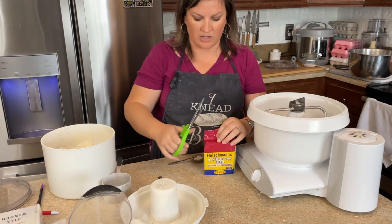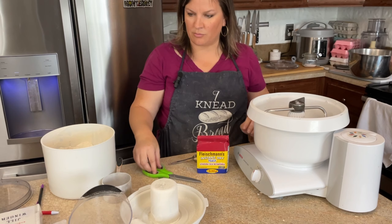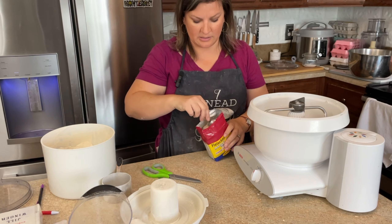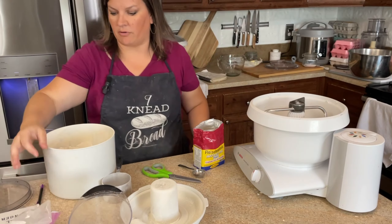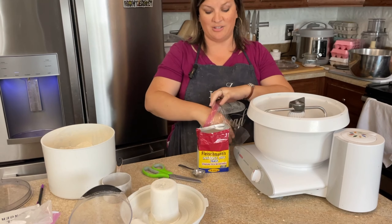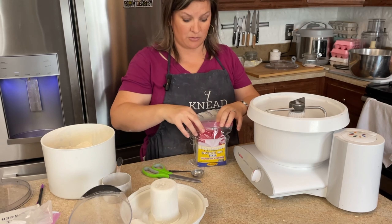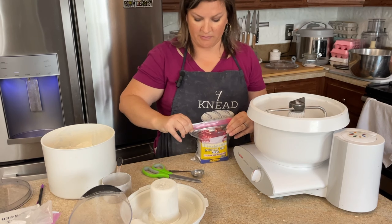This is the Fleischmann's brand of yeast. I can get it at Sam's Club. I usually get Red Star or one of the other brands. I had stock from Pleasant Hill Grain but recently ran out — I'm going to be placing another order soon because I love having it in stock. This is instant yeast. I'm going to replace my bag for the yeast because that has seen better days and lived a good long life. This is how I like to store my yeast — even though I go through it very fast, I want to store it where it's vacuum sealed, and then when I open it I put it in a Ziploc bag because I can't tell you how often I've spilled this thing. I just keep this in my freezer and I have never had a problem with it going bad.